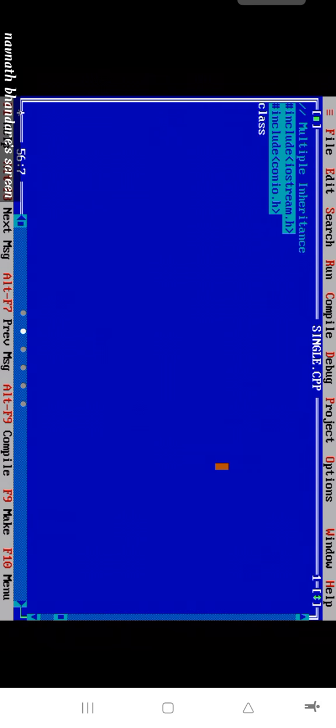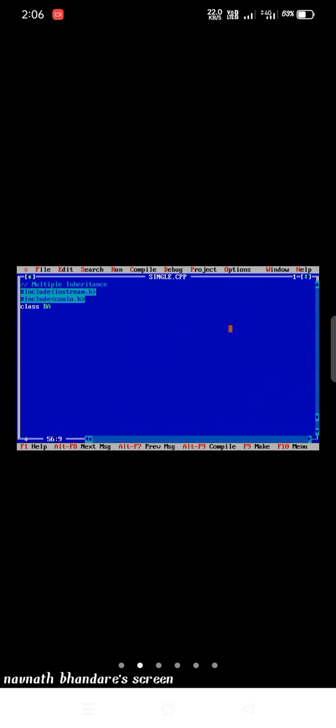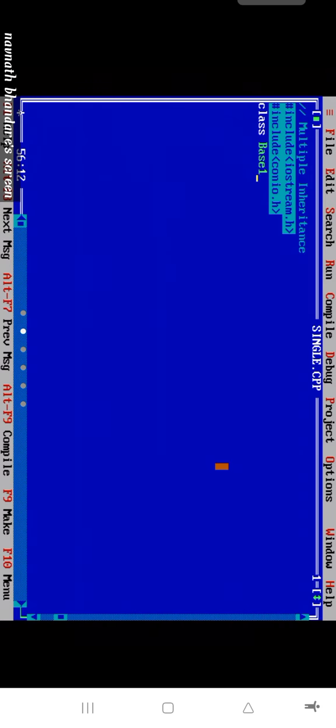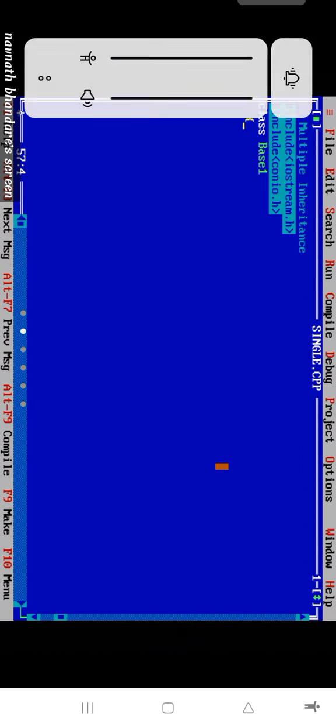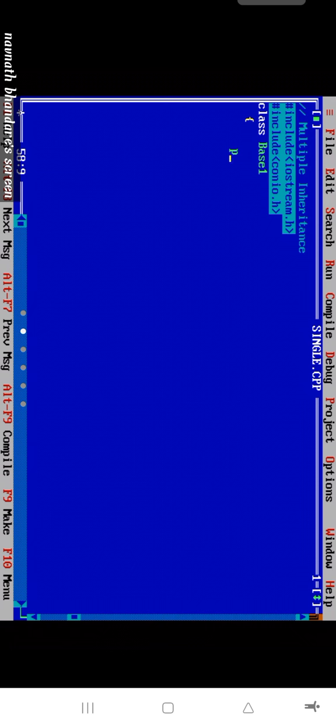So first we create one base class, base 1, and I take here one property, integer a. A is the property of the class base 1.